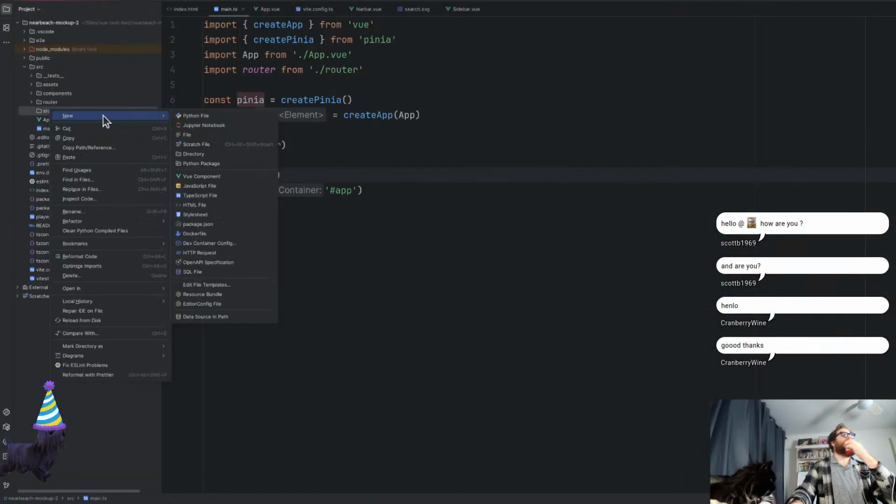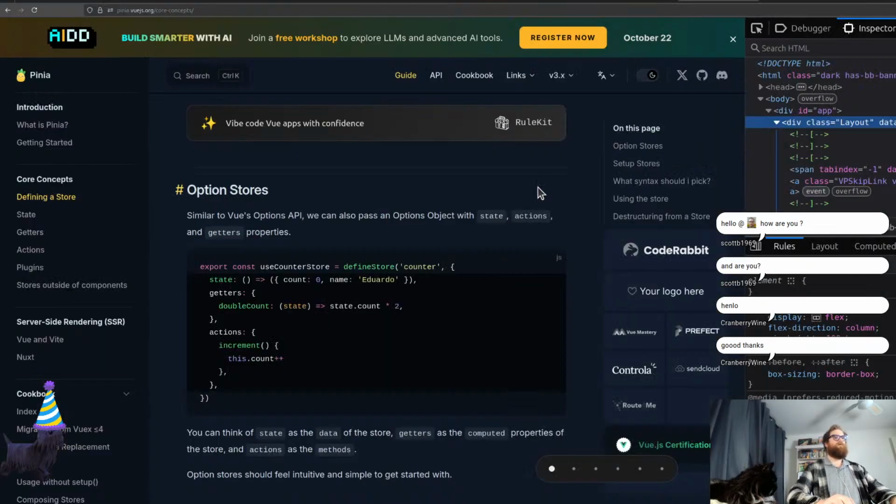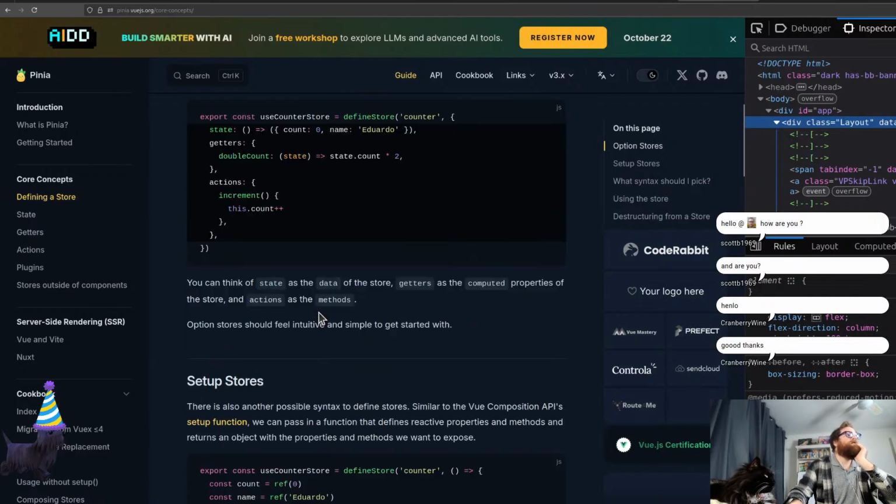What I'll do, right-click, store, we're going to do a new file. What are we going to call this? This would be navigation store, but what have they called their files? Oh, I'm kind of curious.